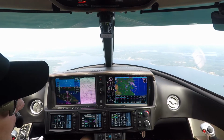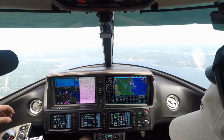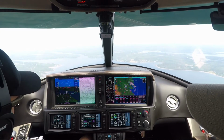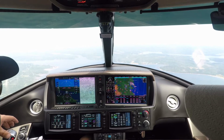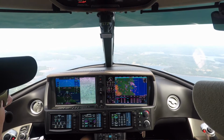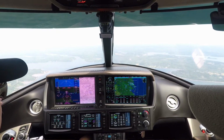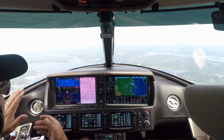There's also two types of idle. There's flight idle, so when you're in flight, if you go to flight idle, you're going to have a higher RPM. And then when you're on the ground, it's ground idle, which is a lower RPM so that there's less thrust, basically, to save your brakes. But you don't get it to convert from flight idle to ground idle until you get the wheels on the ground, so there's a little bit of a lag where the engine's still making a little bit of thrust, even though you've touched down.